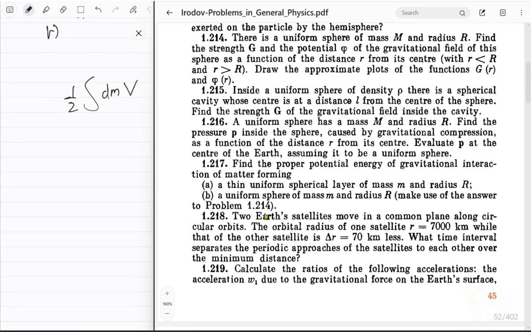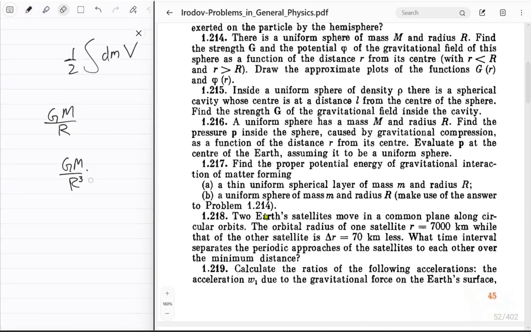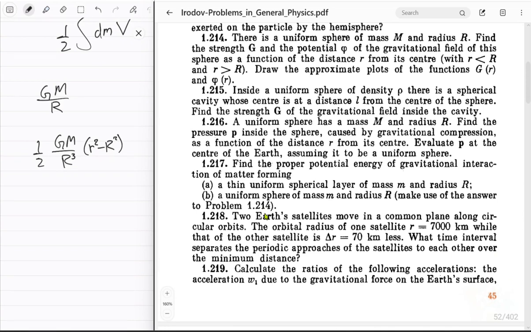So for that shell, what is the potential? It's Gm upon R at the surface, but then after that it changes. The field is now proportional to r, so the field is like Gm upon R cubed times r. You want to integrate that, so the integration of this dot dr gives r squared minus capital R squared, and then half of that, of course. So you get this much more energy when it's sucked in, and then you add them up. That's the potential, hopefully. Of course, all the potential energies that we're calculating are supposed to be negative of what I'm showing, but whatever.